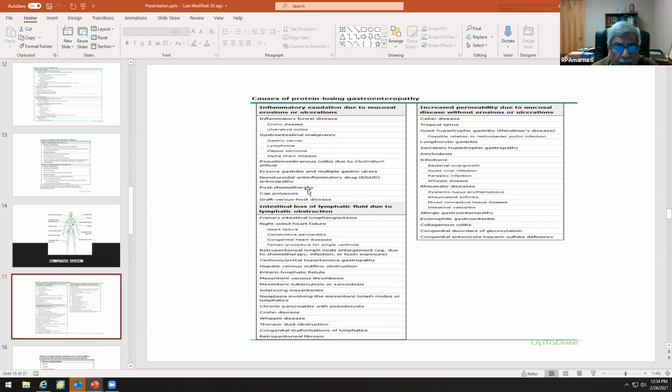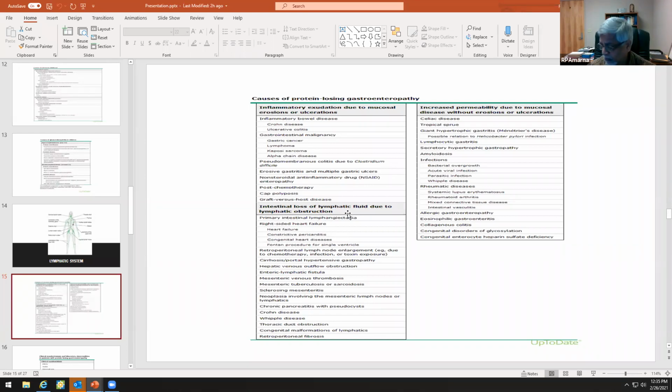Post-chemotherapy, there used to be atrophy of the vessels, and there may be inflammation of the small bowel mucosa due to radiation or chemotherapy that can cause changes as well. Okay. And polyposis is simply due to enlarged size and blockage of the vessels and veins and lymphatics, especially think of conditions like familial polyposis, where they have a big carpet of polyps in the small bowel. They can develop this problem. Similarly, graft versus host disease is also the same thing, that can cause inflammation and leakage, etc.